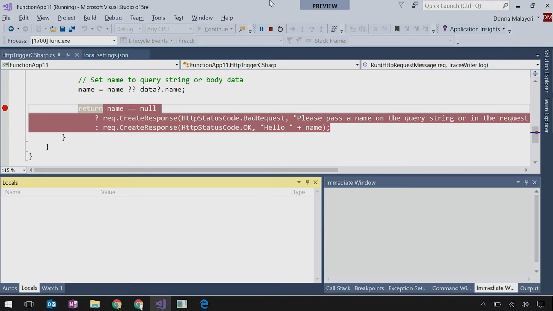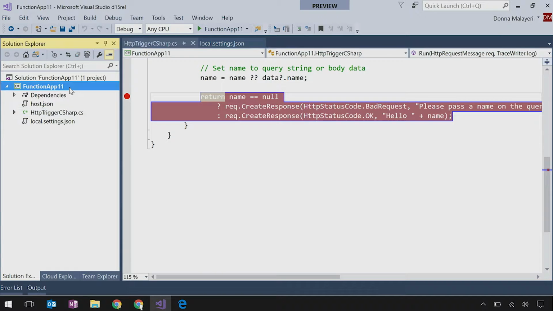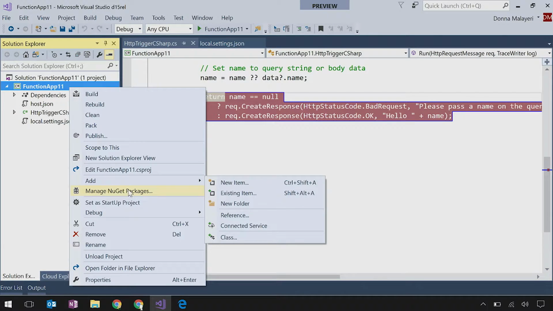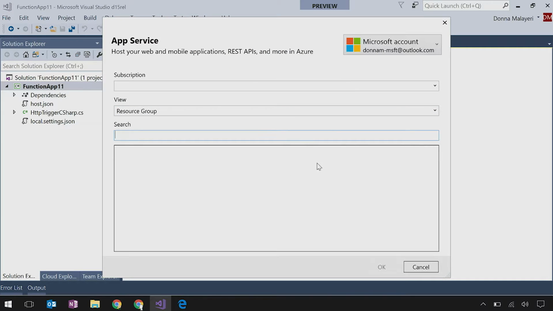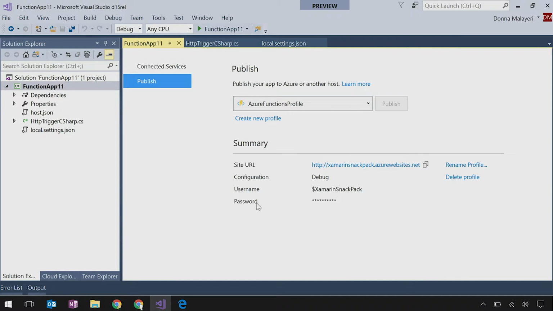Awesome. All right, so we like this code. Great code. It's the template, but the template is awesome. So let us publish this. Right-click, publish, same way you would with a web app, except it's a function app. So this will be filtered to function apps in your subscription. You can create a new one or select an existing one, because you've gone into Azure and created one earlier. You can either create it from Visual Studio or the portal. And just to be fast, to keep it under 5 minutes, let's publish to this one called Xamarin Snack Pack. And this is creating the profile, and it's just figuring out what URL to use.